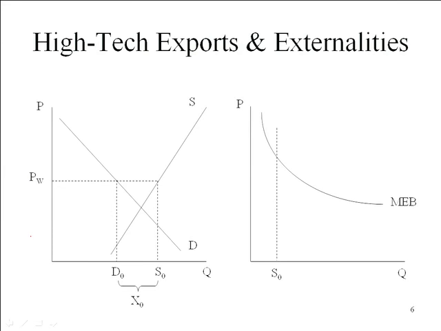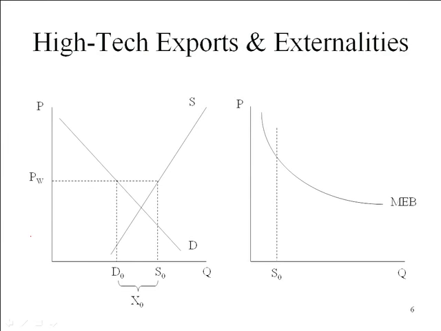So on the left-hand side, we just have our standard supply and demand diagrams. Notice that in this particular case, rather than what we looked at before, where it was generally from the import side and arguing that we had marginal external benefits, now we have a country that's an exporter. So within the export side, we've got our supply and demand curves, world price above our autarky price, so domestic quantity supplied is greater than the domestic quantity demanded. In our right-hand diagram here, we've put in a marginal external benefit curve.